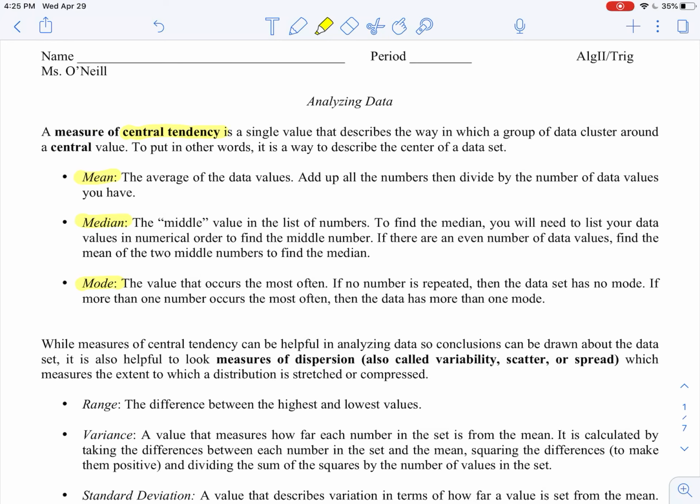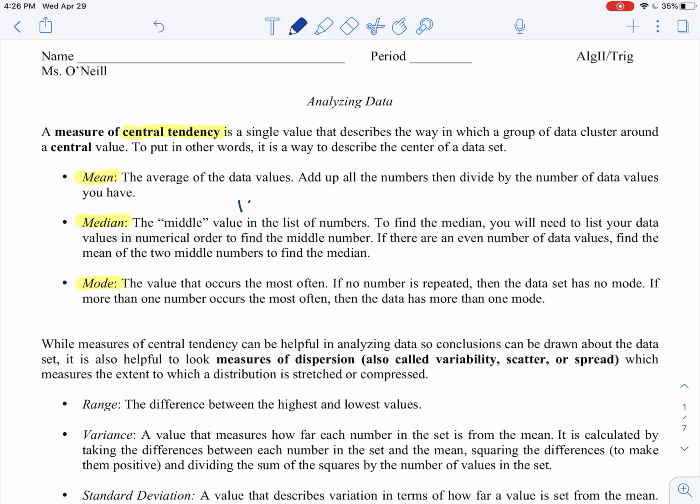Mean, the average. You've used that a million times. You use it all the time right now. If you take all of the values in a data set, you add them together and you divide by how many values you have, that's your mean, that's your average. Now, while the average is good in many situations, it is also susceptible to what we call outliers. If you have a really high value or a really low value, it can really adjust where the mean falls and might not be the best way to represent your data. That's why we have other measures of central tendency.